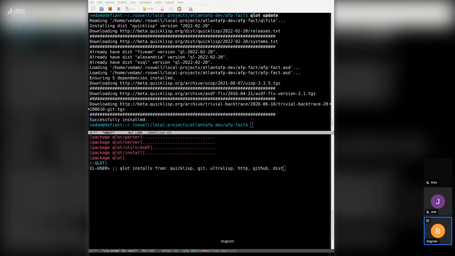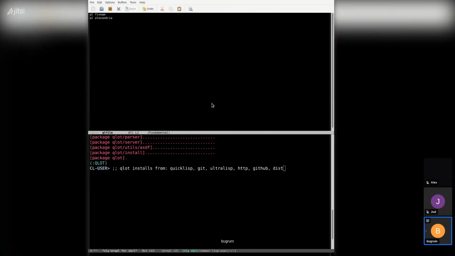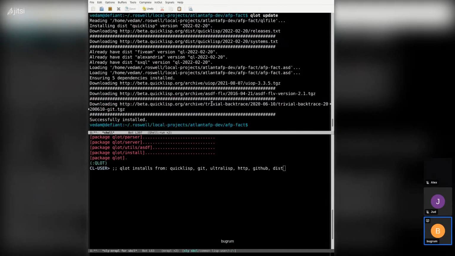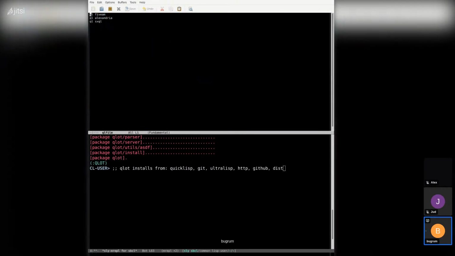All right. So I showed how all this is set up here. We have our qlfile that we've created, which has all of our dependencies, and it's getting updated in real time here. Obviously, I showed you that you could just specify the version that you're grabbing, and you don't have to specify it for all.